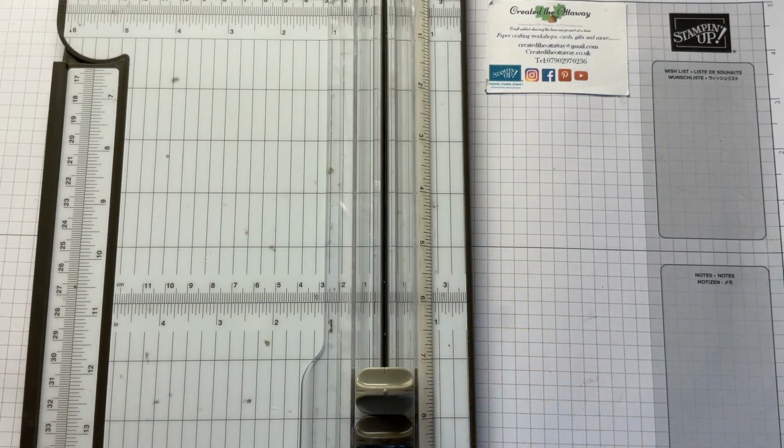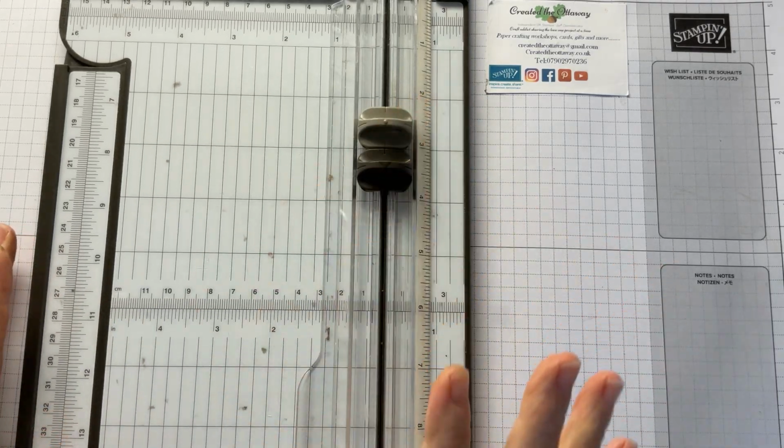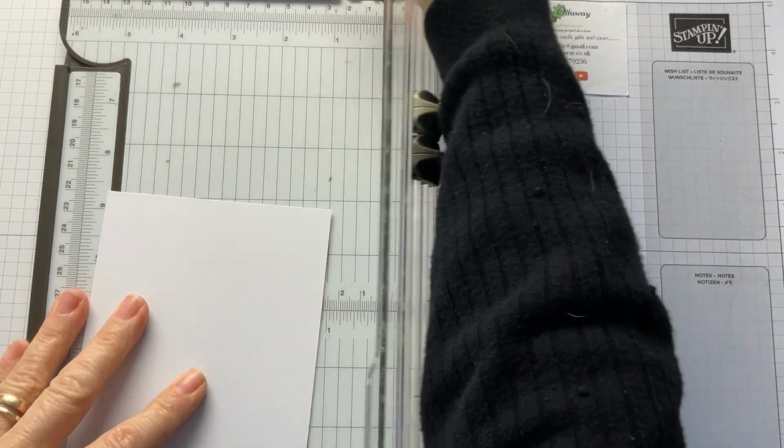So the first thing I need is my paper trimmer. That's the one thing I didn't bring. Here it is. So I've got a paper trimmer that's got a cutter and a scorer, because it makes my life so much easier. So some of this I've prepped to save you watching along too long.